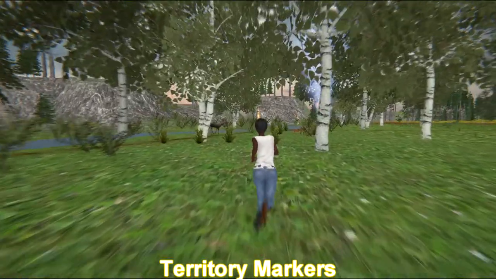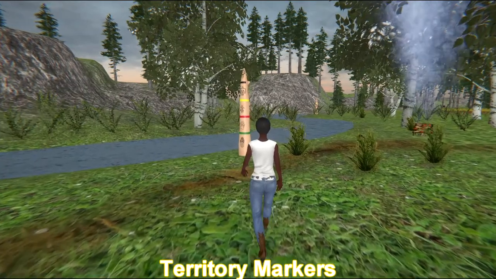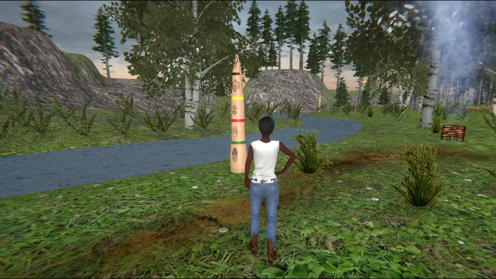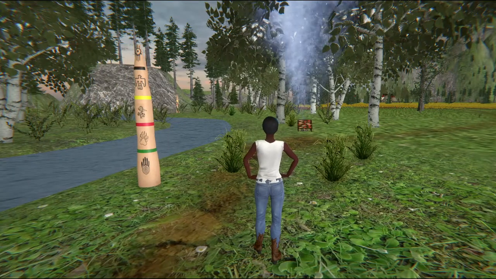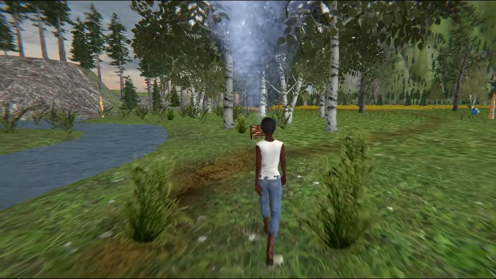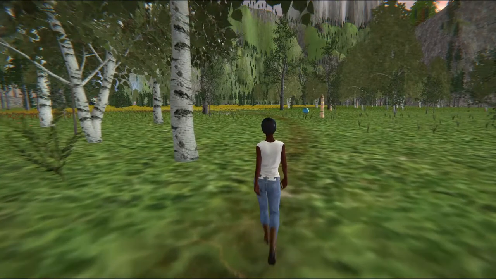Now, these pillars here are actually the territory markers of where the Blackfeet Reservation property begins. And these are true to life. There are actual boundary markers in the real life park. Blackfeet is in the northeast part of the park. This is some fish grilling for supper later on. There's another of the blue globes.